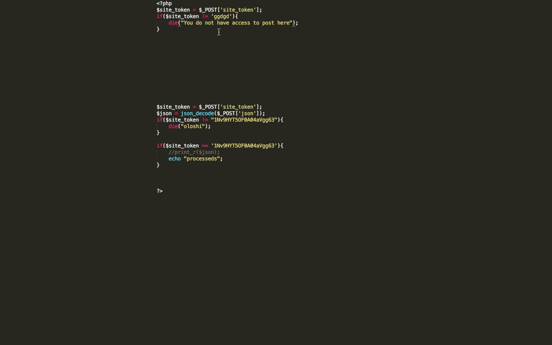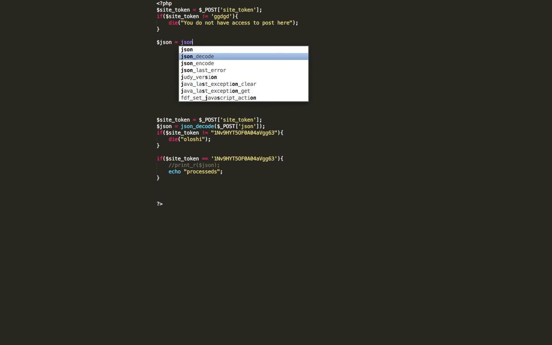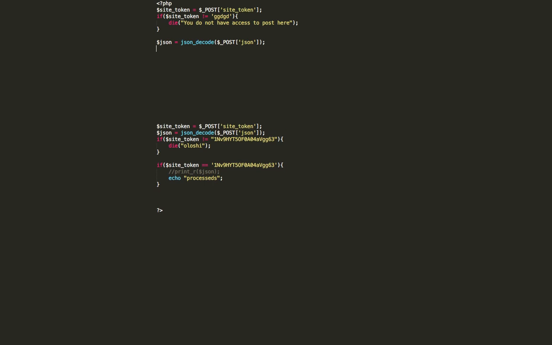After which, below here, we can then do, okay, once the token is the token I'm expecting, then what should happen? Then you can decide to do anything you want to do with the file here. Firstly, you can try and receive it because it's going to be coming in a JSON format, so you can decode it for you to use. It's going to be in this variable, post JSON, and now you can do whatever you want to do with the JSON format here.